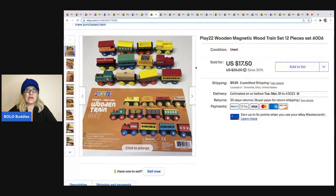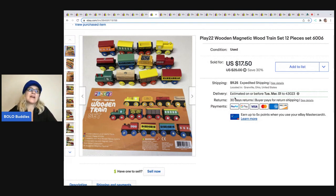This one came out of a mystery box and I almost just donated it. It came inside a wood box and I was like, that's going to be so heavy. So I just took the trains out, threw them in a Ziploc bag, and shipped it that way to cut down on cost. Because you can pick these things up relatively cheap at retail, and it's not a high-end brand, I couldn't charge like $30 for it. This one sold for $17.50 and the buyer was all in for $27.88.